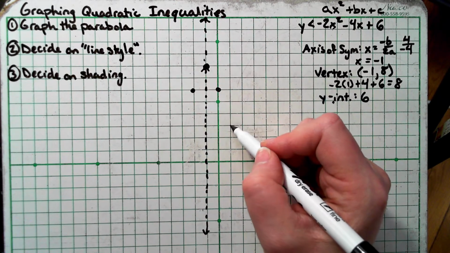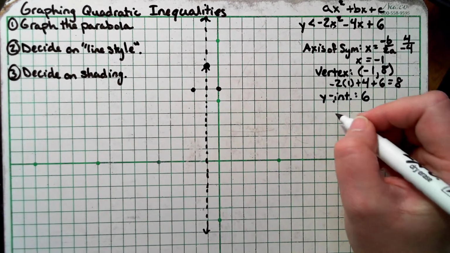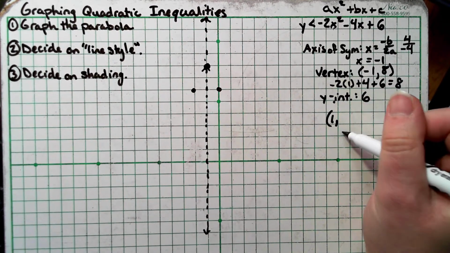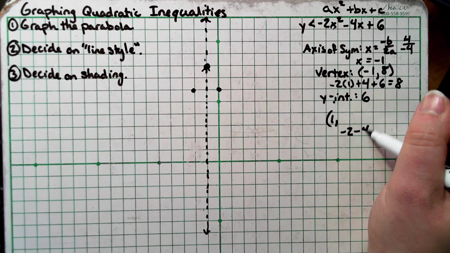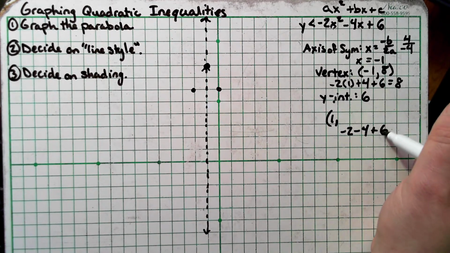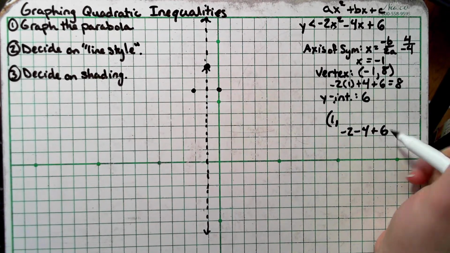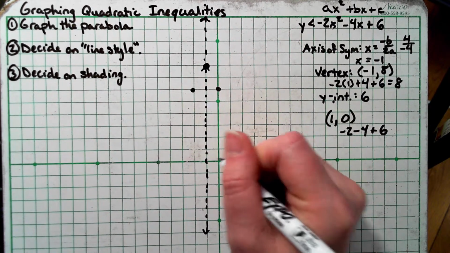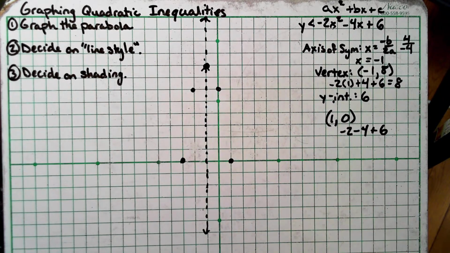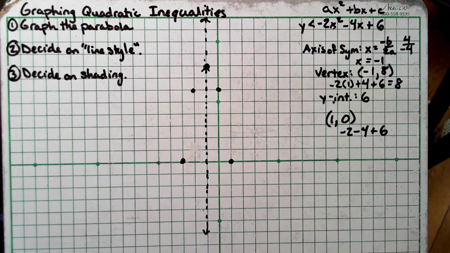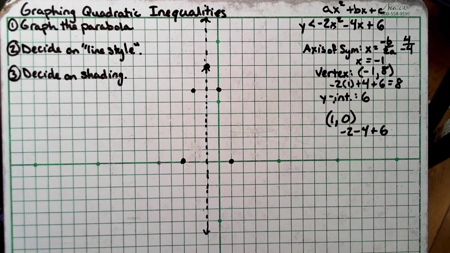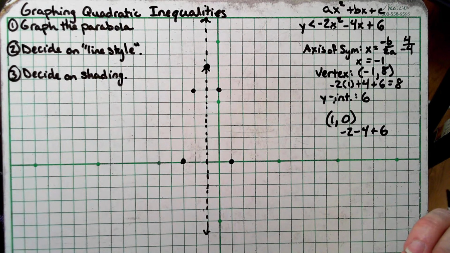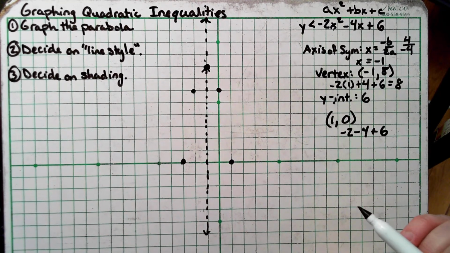So I think a value that's easy to put in might be 1. So I'm going to take 1 and put it in. So I have negative 2 times 1, which is negative 2. Negative 4 times 1, which is negative 4. And plus 6. If I combine all of this, I get 0. So I have the point 1, 0. And I can reflect it across, and now I have 5 points for my parabola. So you can get more points if you want. I say the minimum is 5 because it gives you the nice shape of the parabola. You can kind of see stretches and compressions happening. So that's why I do the 5.